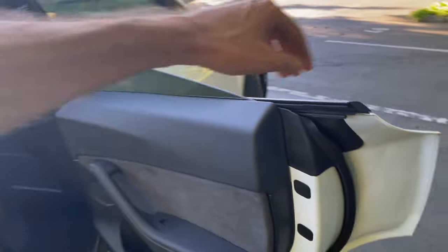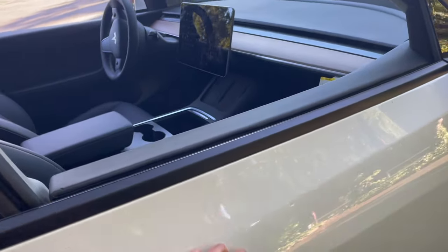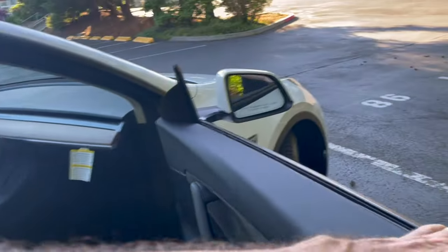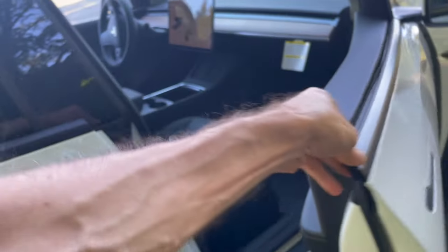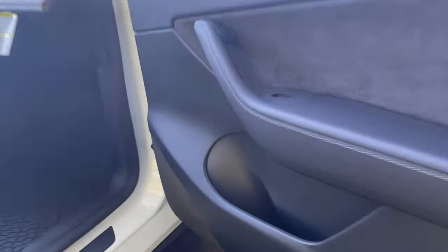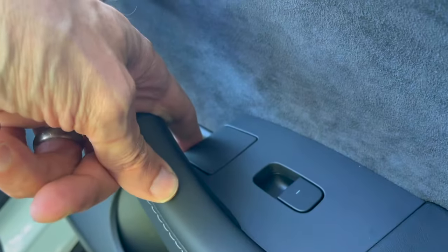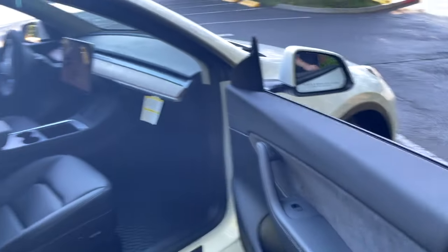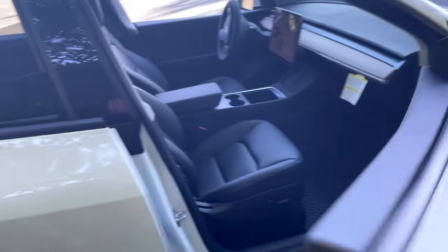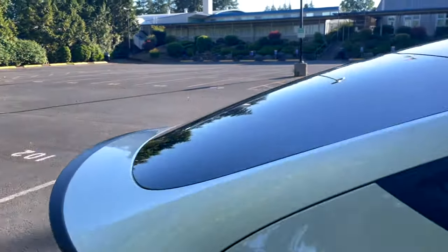Listen to the sound of the back door shutting. And this is the front door — it wants to shut itself. We've got some water bottle storage in here. This is the door lock, and there's also an emergency mechanical lock right here if you don't have any battery power. Let's shut this door — that works pretty good. Here are your tires.